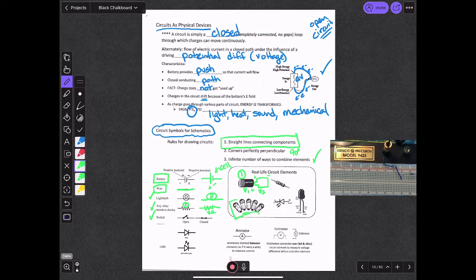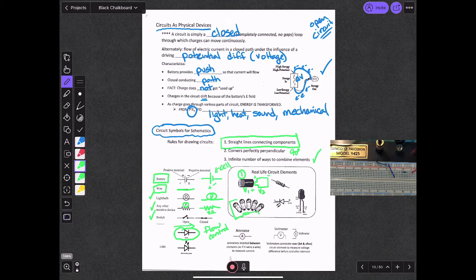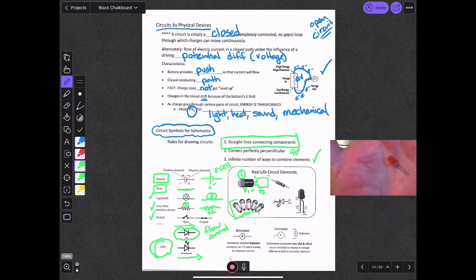Then there's switches, open and closed. And then there's this thing called a diode. Diodes are flow control valves. They only allow the electricity to flow one way. And guess which way they flow according to the drawing? Yeah, they only flow this way. If the current was reversed, it would stop. It would abruptly stop the circuit. And there's a reason why we might want that, especially when it comes to what's called alternating current, where the current can flow in alternating directions. So I bet a lot of you have heard of LEDs, light-emitting diodes. And a light-emitting diode is a diode that has been specially engineered to control the flow. And when the flow is going in the correct direction, it will give off some light. And they look a lot like this. Let's see this one. Let's see which one will show up best on camera. A little red diode.